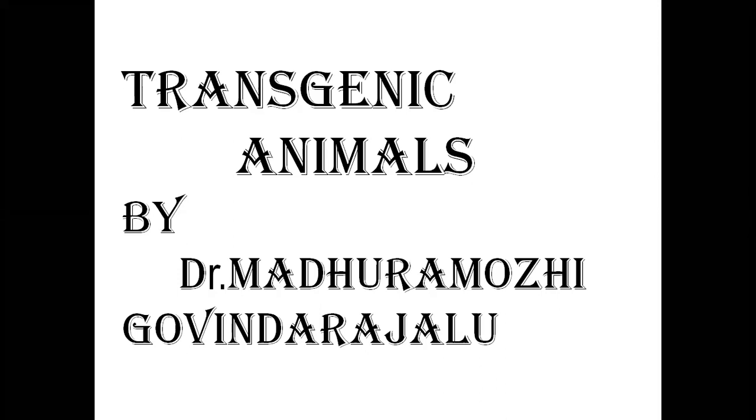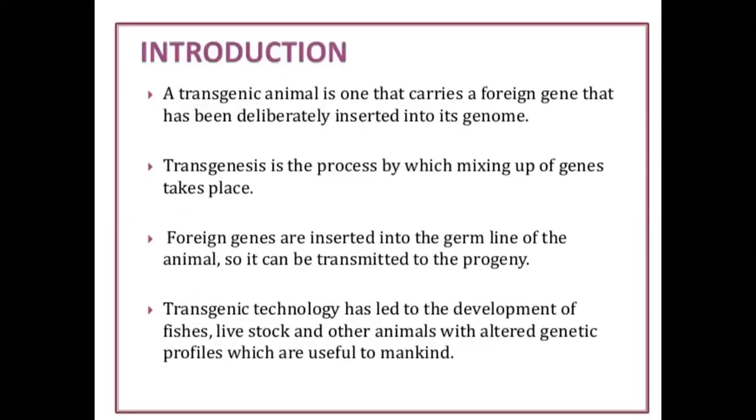And in the previous classes, I taught you about genetic engineering, isn't it? That is the basic principle of genetic engineering. This is nothing but the modification of the gene, and how we can do the modification by transferring the gene. There are various steps involved in genetic engineering. You already know the uses as well as the applications of genetic engineering. So coming to the transgenic animal, this is nothing but the product of genetic engineering.